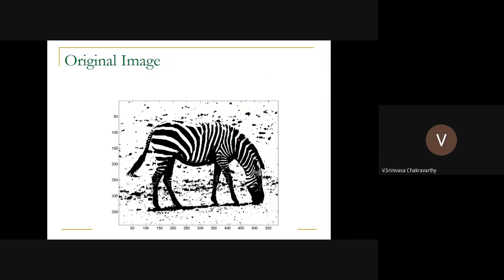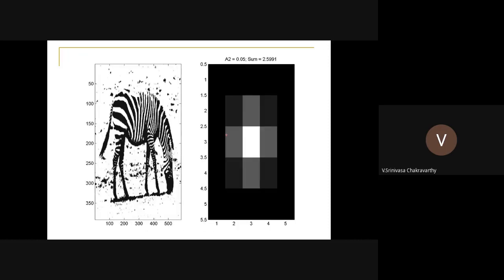Let us say I have an image of a zebra. It's a very nice black and white image. Now I take a receptive field. A receptive field is basically a weight vector. I'm taking a simple McCulloch-Pitts neuron with a weight vector. The weights corresponding to the central part are high and positive. The weights corresponding to the peripheral part are low or even negative.